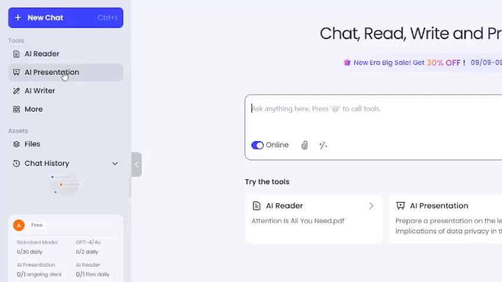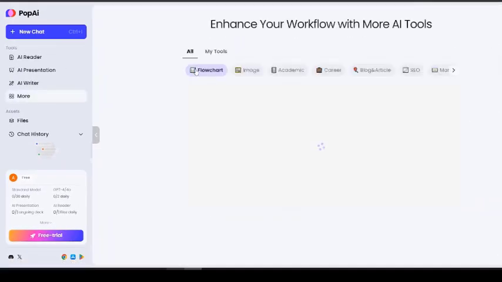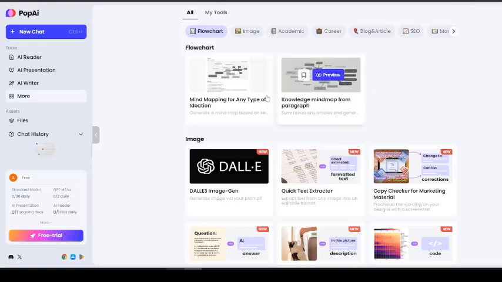And we also have AI Presentation. If you want to carry out a professional presentation using Pop AI, you could use it from here. And then let's quickly look at also AI Writer. If you want to write an essay or a review or something, you could just use AI Writer for that. And this button is More, there are more enhanced features that you could take advantage of.